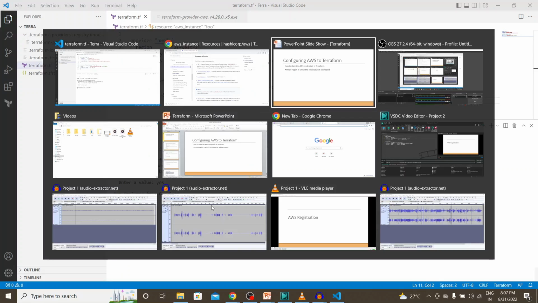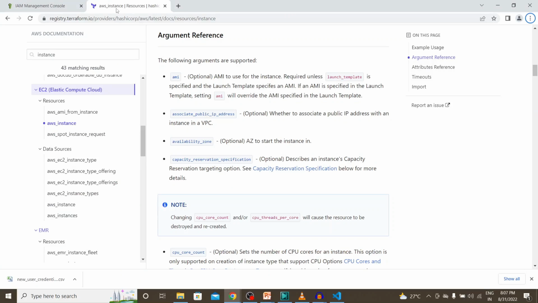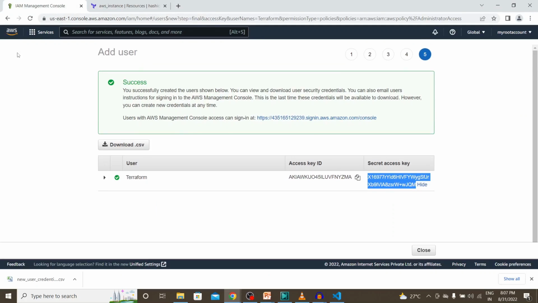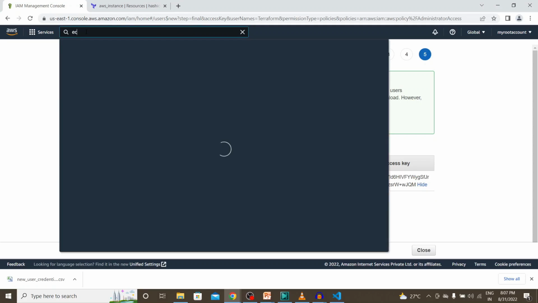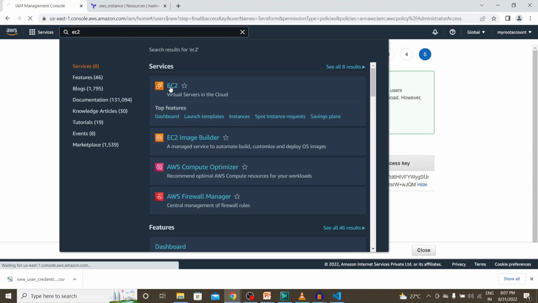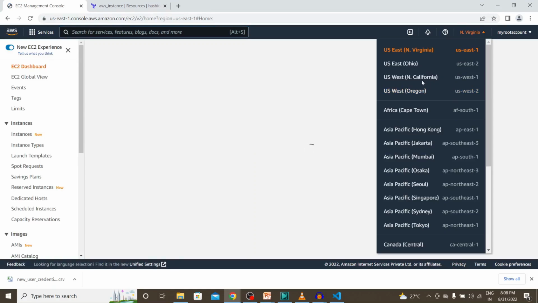The instance would be created in the provider console. So let's go to the VM instance. We are in US East 1. Let's navigate to US West 2.